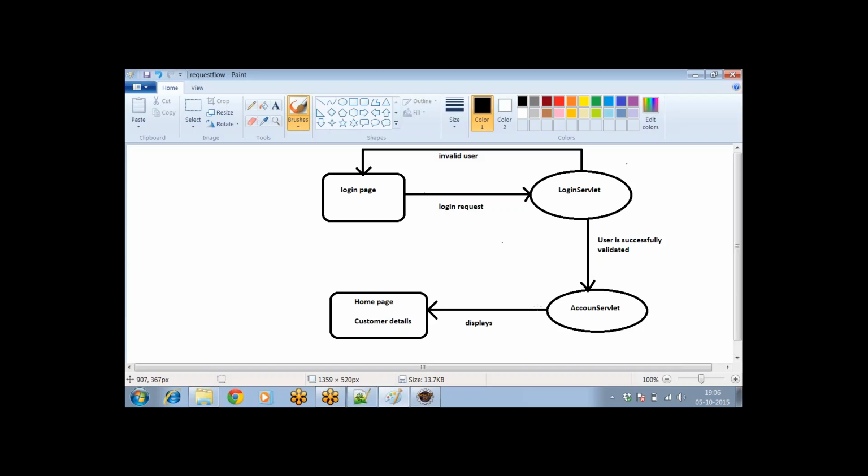The account servlet in turn will display that home page. And what if the login servlet finds that the user is not a valid user? Then it will again display the login page. So this is the flow we are implementing.